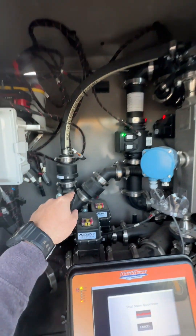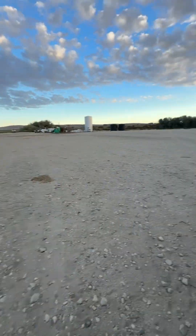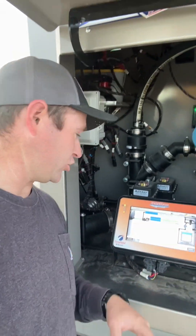Once it goes through this flow meter it comes down and into the inductor, and then it gets sucked and pushed into your sprayer, which I parked over here. It does all this in a matter of seconds — I was really impressed by how fast it was. All this automation and tech is controlled by this monitor right here, which is kind of like the brains of the whole operation.